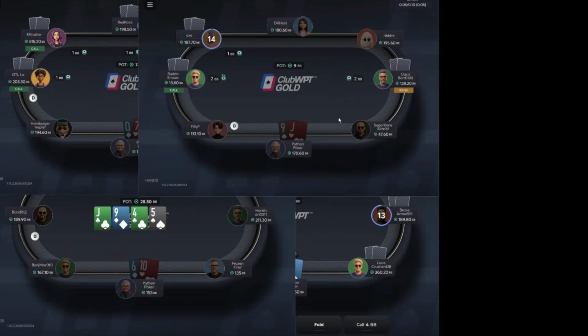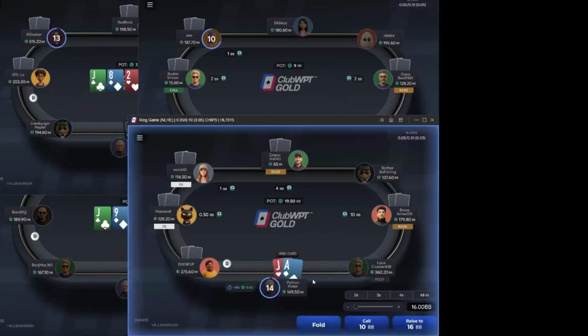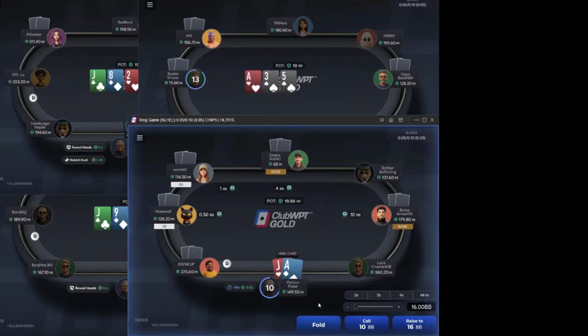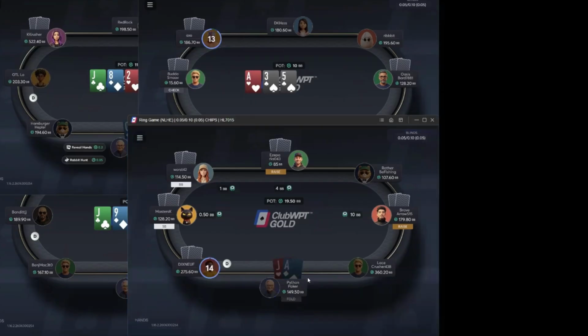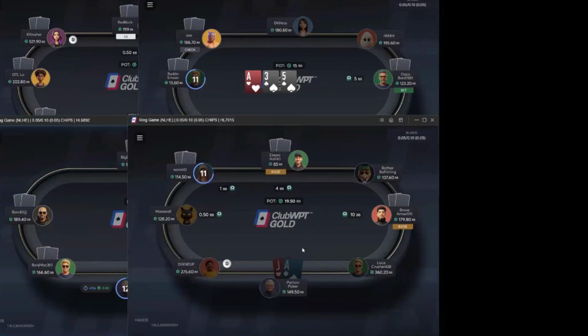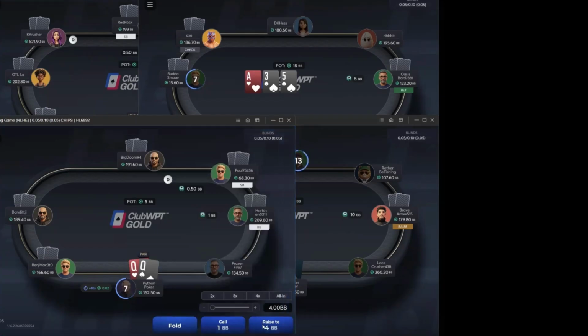But whatever. That's kind of the logic on that hand. And here we have a raise. We have another raise on top. This hand we just want to fold. We don't want to call this hand. This is if it's ace jack even suited, given this action, we might even just get rid of that hand.